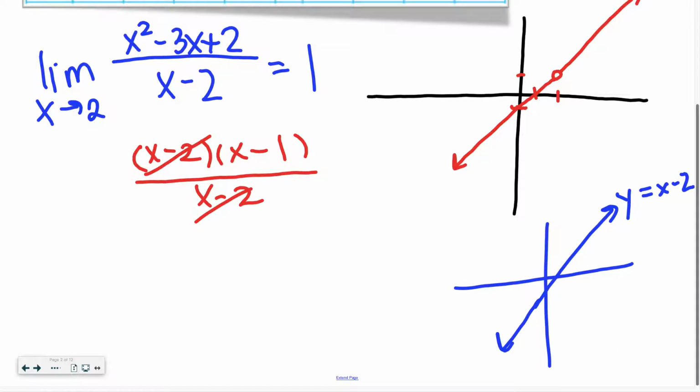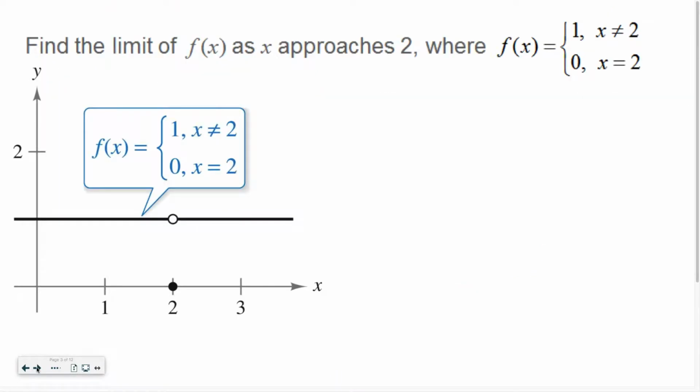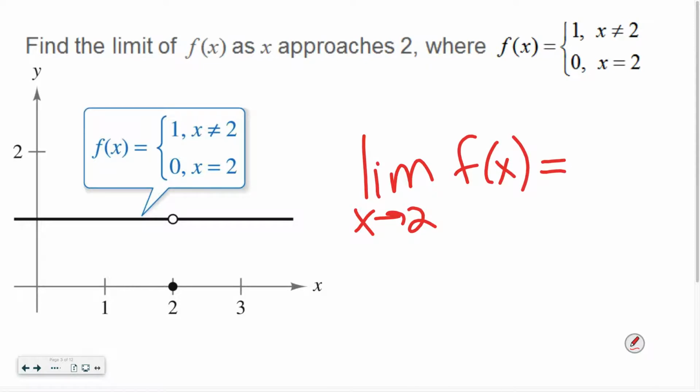But what if, like you guys just graphed some, I forgot I had this example. Sorry, guys. We're going to come back to when the limit doesn't exist. But what I want you to do is, at your pod, turn to each other. What's the limit as x approaches 2? The limit as x approaches 2 of this graph. Turn to your neighbor. What is it?